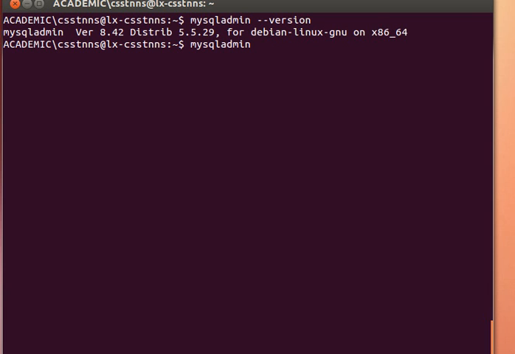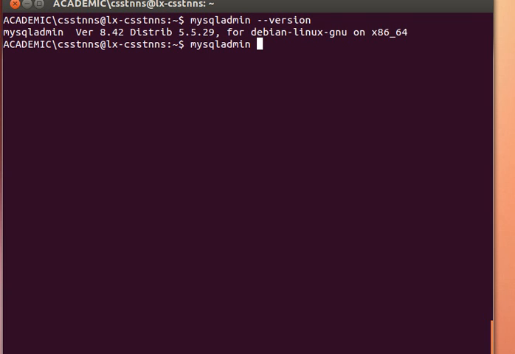After that, or before that actually, we can use mysqladmin to set up a password. Basically, when you install MySQL on your Ubuntu machine, using of course your root or your super user password, it will use your root account, but it will usually by default have an empty password for your root account. What you can do is use mysqladmin to set up a password for your root account to use MySQL.